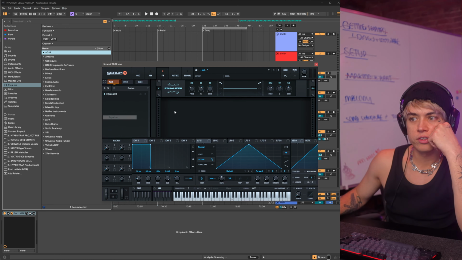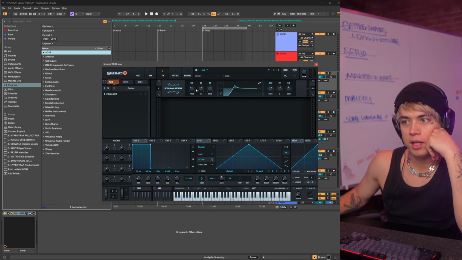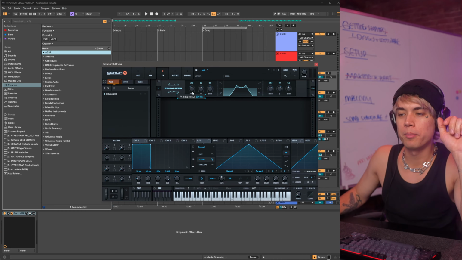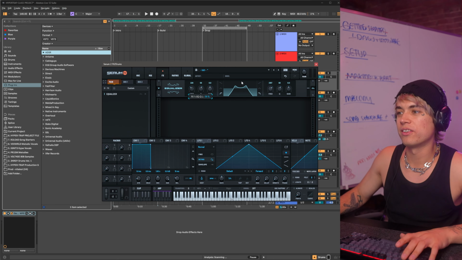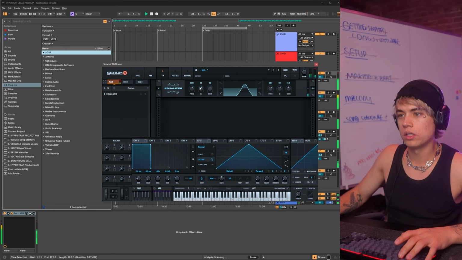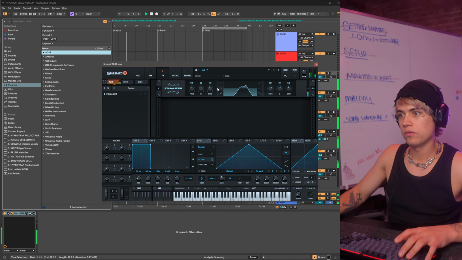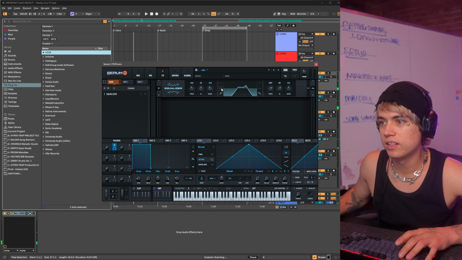So let's just throw on an EQ, and then I'm gonna do a bandpass filter. All VSTs have a bandpass filter or parametric EQ, so don't worry. So I'm gonna do this right here.